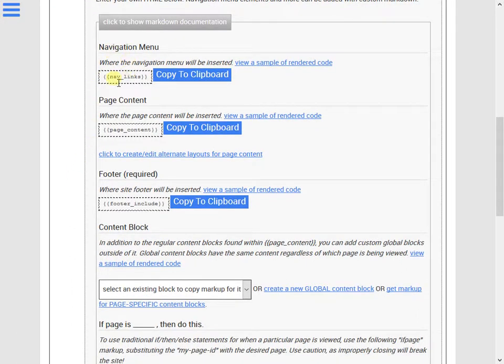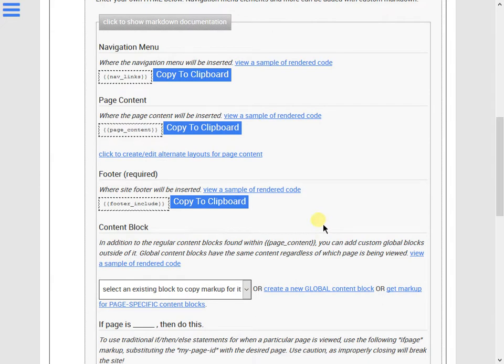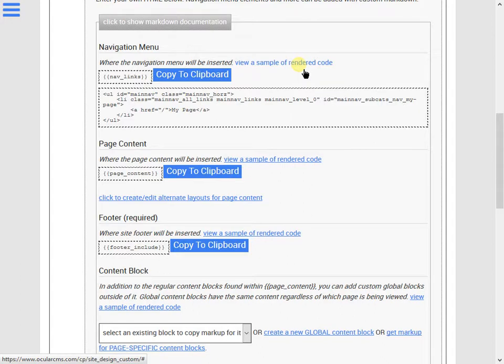The navigation menu is what I described, so it shows you that here, and you can copy it to your clipboard so that you don't have to worry about typing it incorrectly. And each one comes with a sample of what that actually renders.